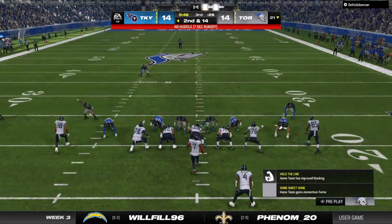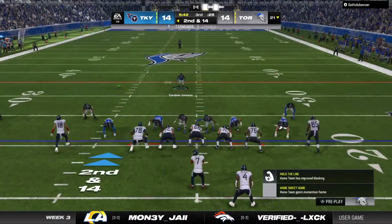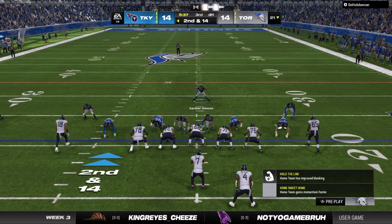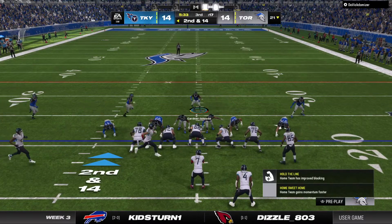And now, here in the second half, getting the ball first, you've got to think, hey, we can go out and really run our offense the way we did in the first half. But if I'm a defensive player, all I'm thinking is, can I make a play to really help out my team and break this streak of offense?